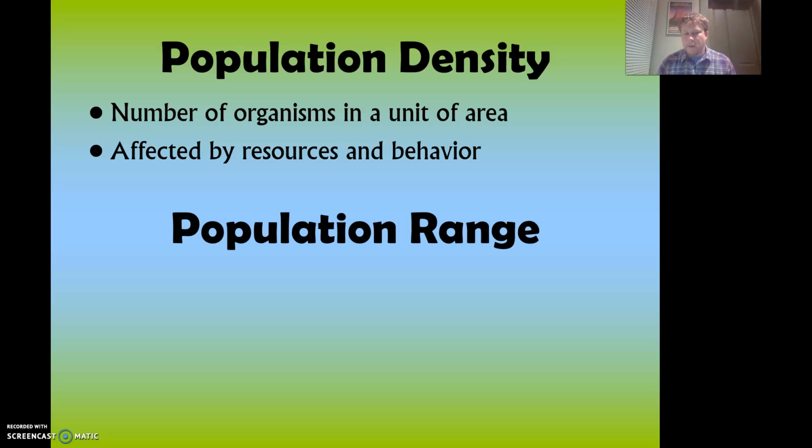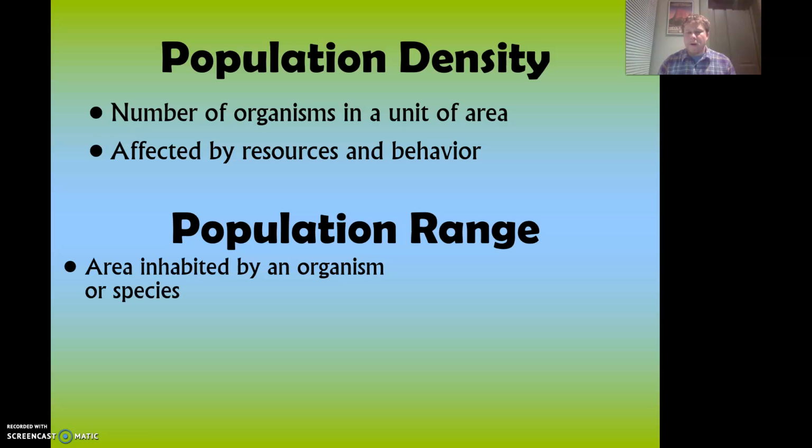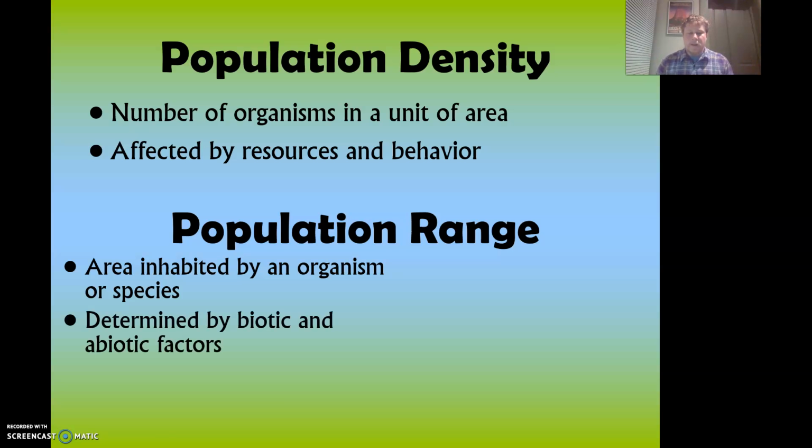Population range. This is how far and how widespread an organism or species can be found. So if we talk about the range of one particular bird, it might be a couple hundred miles. Or for that matter, the population of a goose in South Dakota might be living on the bike trail. That might be all the further it decides to go. But if we talk about the range of its species rather, then it's a lot bigger. It's usually determined by living and non-living factors.